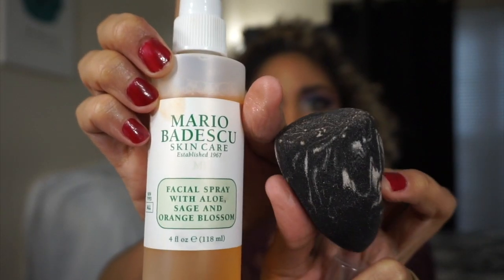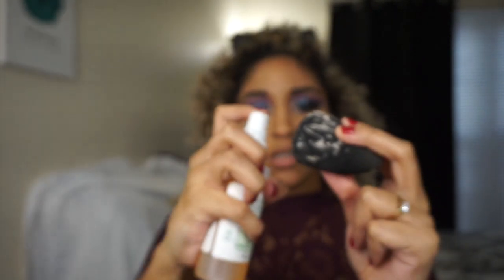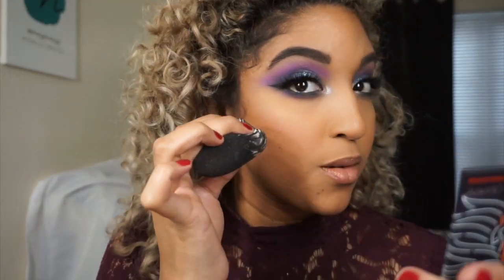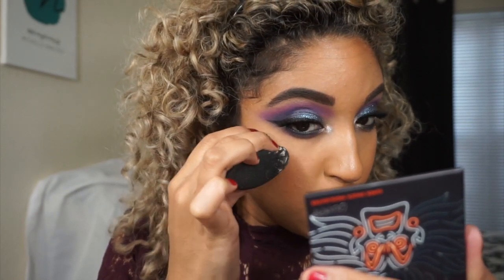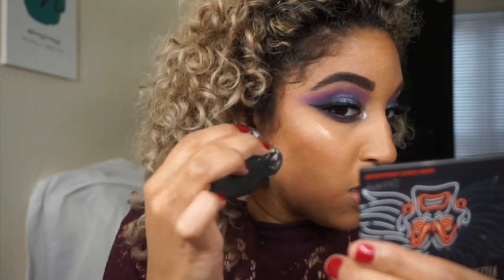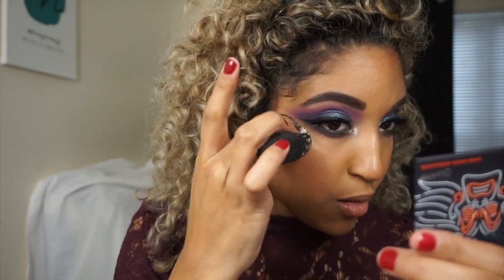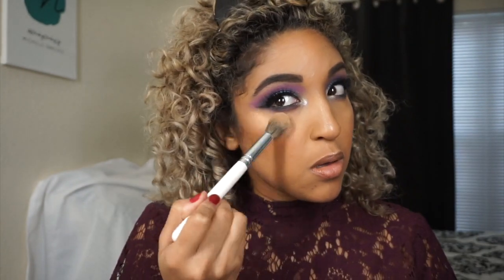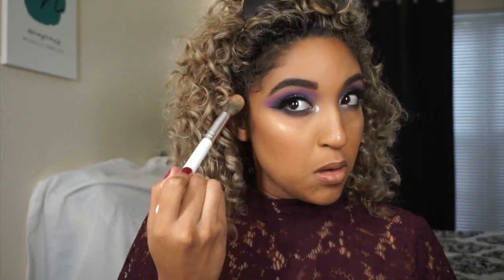And one of my favorite things to do with Super Shock cheeks is taking a beauty sponge and wetting it with a little bit of beauty spray. I pinch it really, really close and then just kind of tap that in place, and I find that you get the best intensity out of your Super Shock, and it also blends out really, really easily. So I apply it first wherever I want to, and then I just kind of either take my finger or a brush just to blend out any harsh lines. Here I decided to just take a brush, and this is just a powder brush.